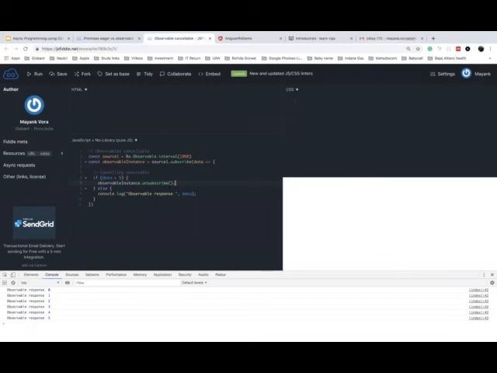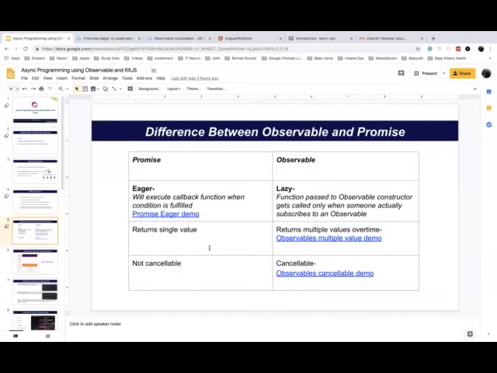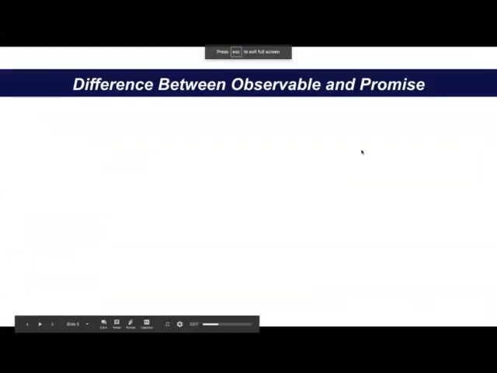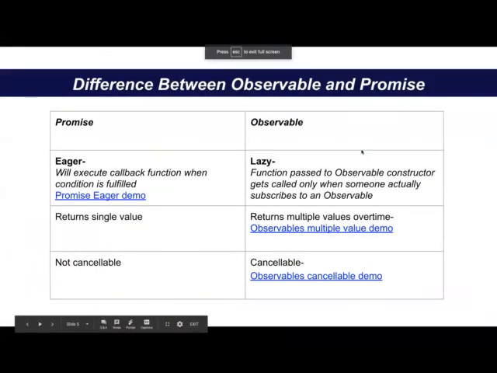Like in the Twitter example I mentioned, if a person is following some subject and wants to unsubscribe, he can unsubscribe, but other candidates who are still subscribed will get notified. So this was the basic difference between observables and promises.